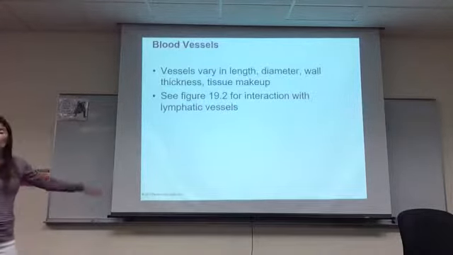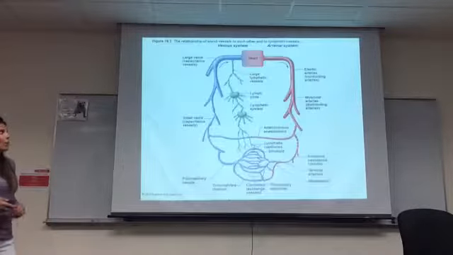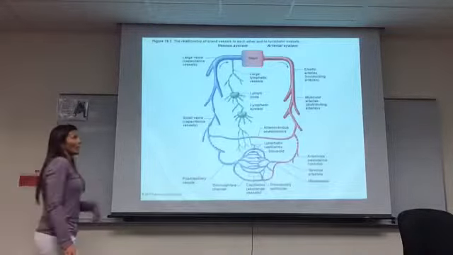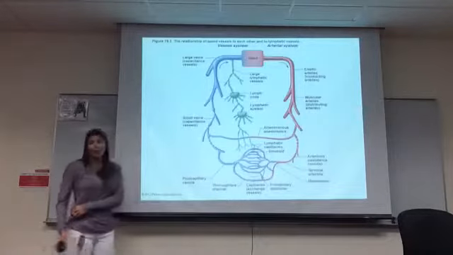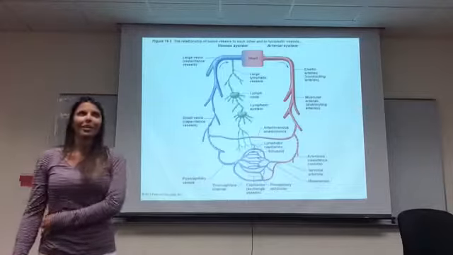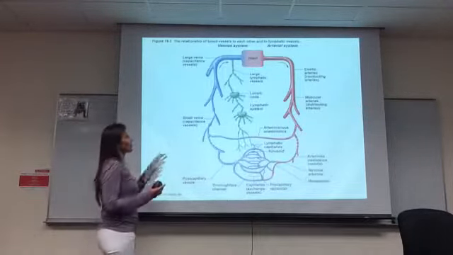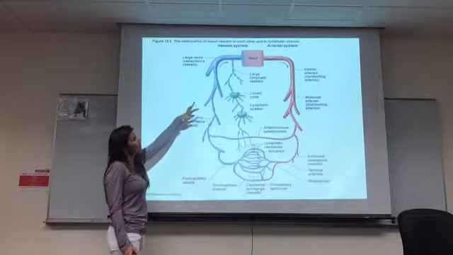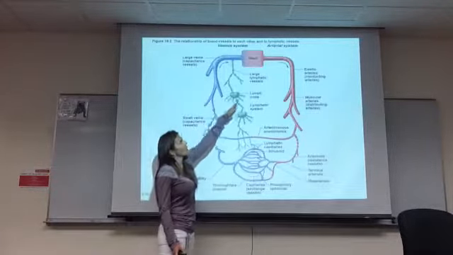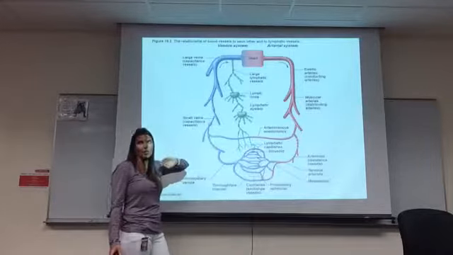The end of this chapter goes through all the different vessels, the way I structured it now. I like this diagram because it gives me a lot of good information. First of all, it shows your heart as being a box. No big deal, because if I were to draw it, I would just draw a heart. I wouldn't actually draw the structure of the heart. But here, you can see that the heart carries blood away. And of course, this is happening on both sides. This is just a teaching diagram.